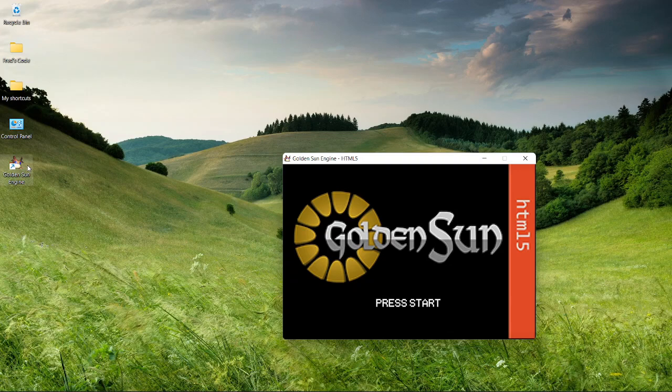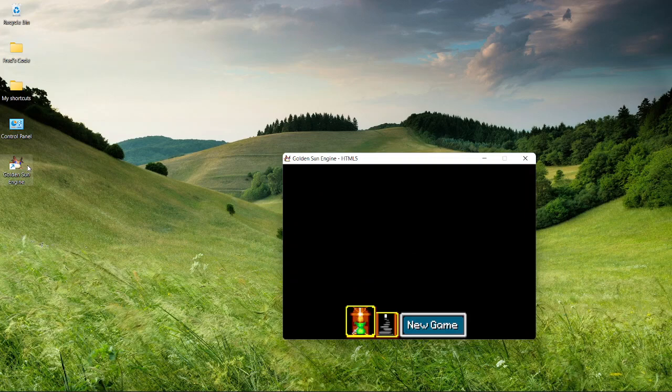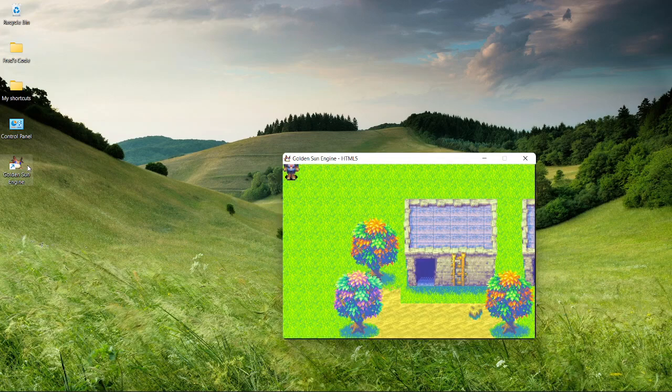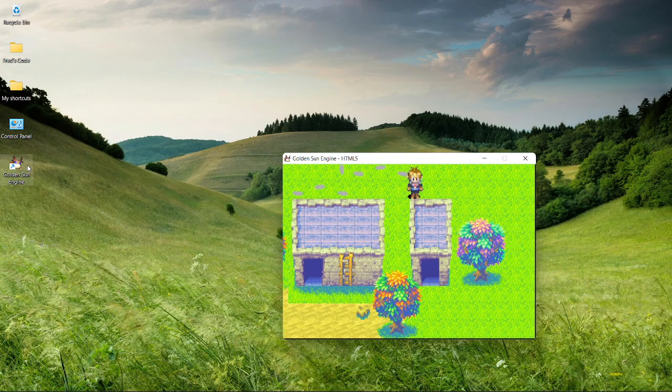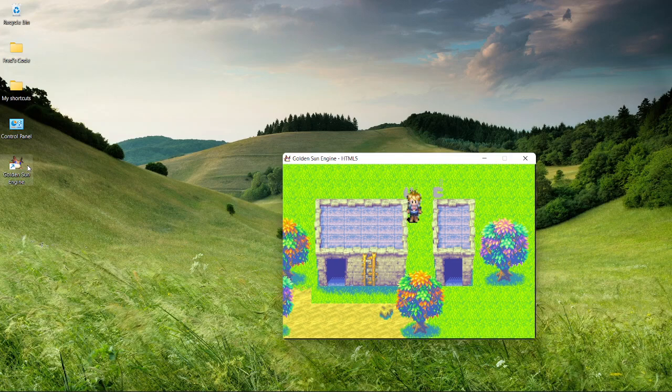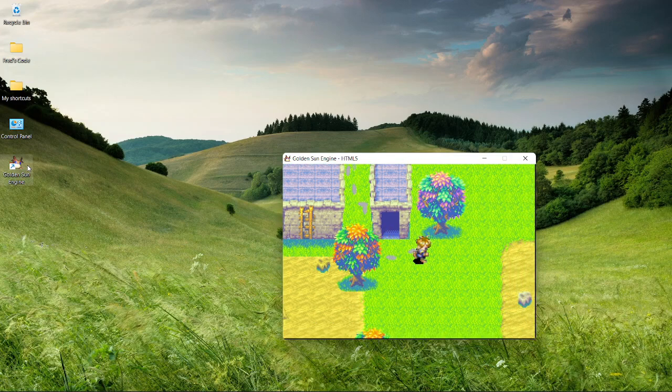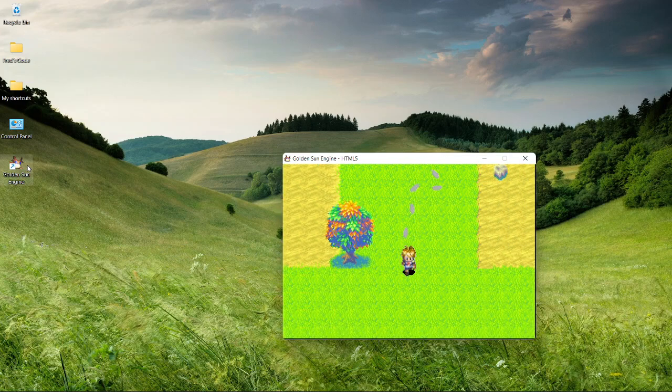The button for A is Z, the button for B is X to cancel, then A and S are like Q and W. I'll just press Z anyway. So we press Z again, and now it's going to load up the first map I made. The next tutorial will be about making your own maps, but for now I'm just going to tell you some useful debug tools.